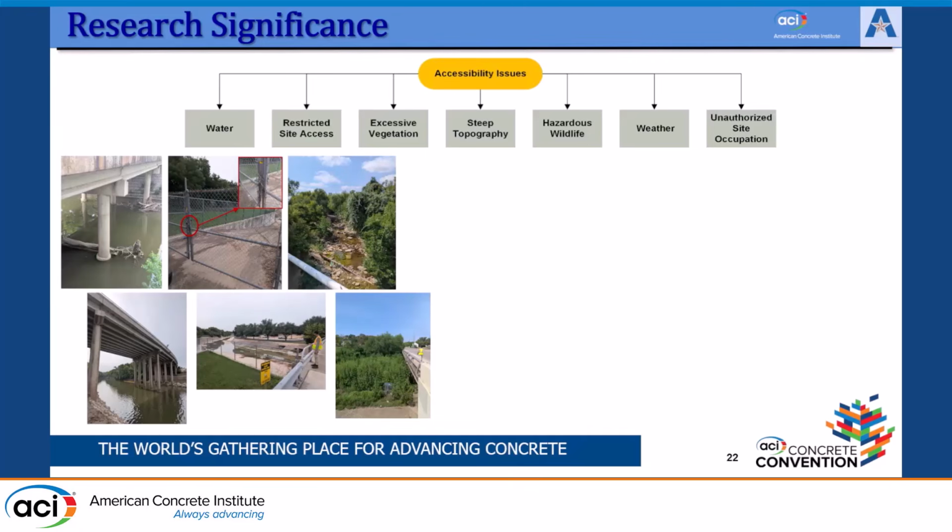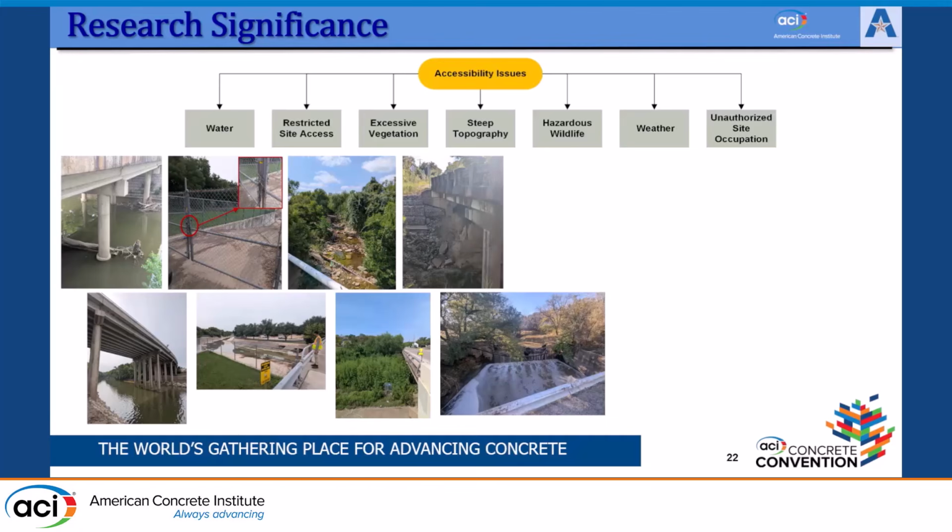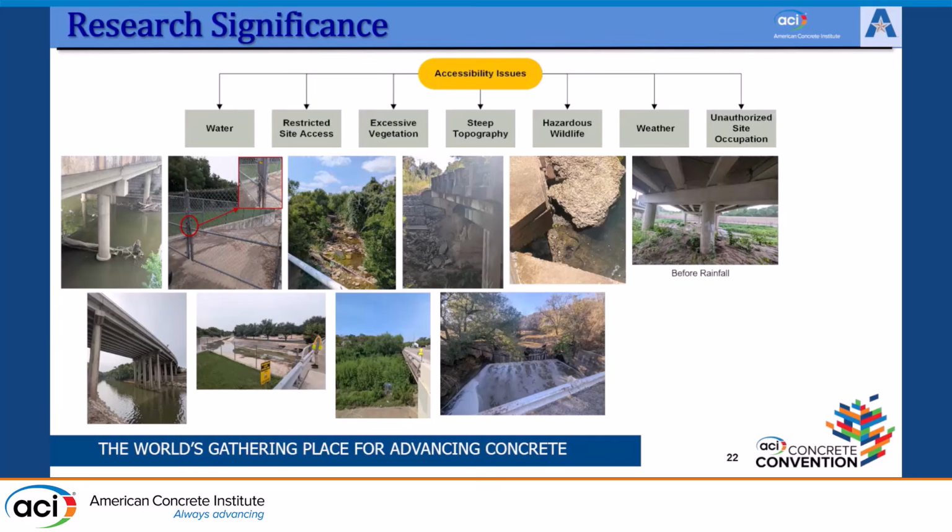Sometimes there's too much vegetation. We need to go to the maintenance, and that takes so much back and forth and time. Some of the bridges have very steep topography that we couldn't go under the bridge. That creates some difficulty. And here's our friend. If you can see in the slide, you didn't want to see him when you're testing the foundation. There's a snake there. So these are the problems.